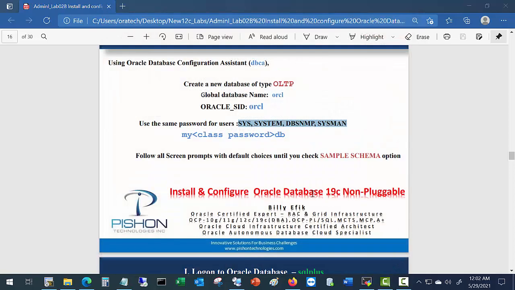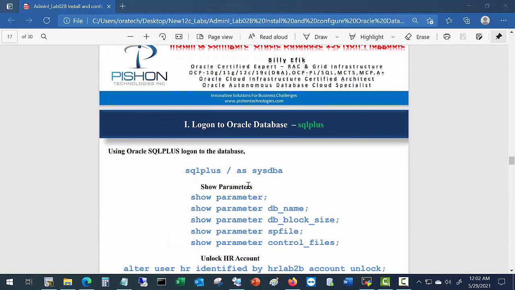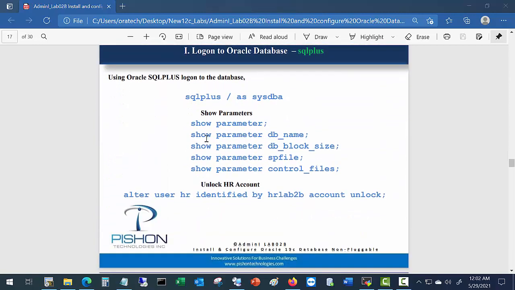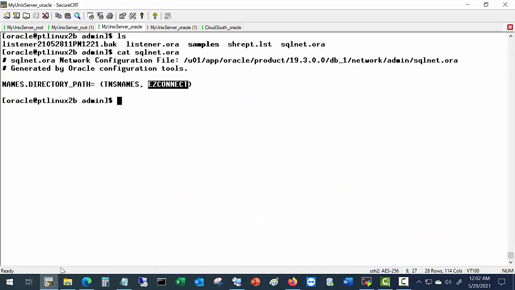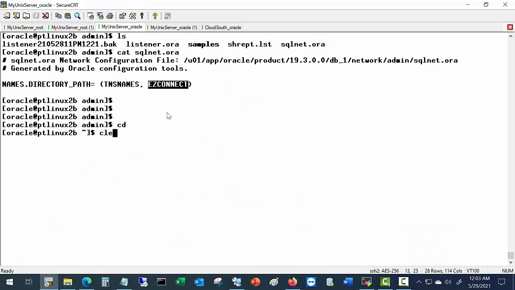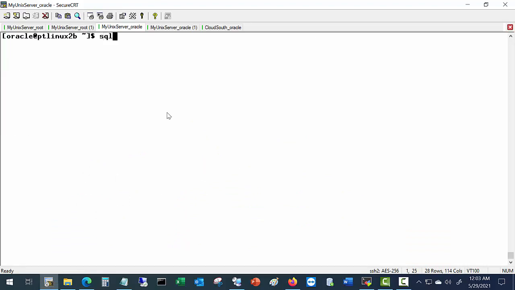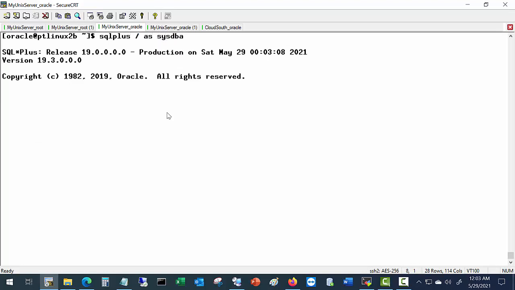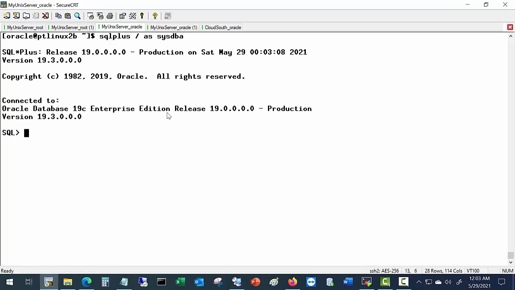When you close it, the next thing we are going to do is log in as the Oracle user, and I'm going to log in to SQL*Plus as SYSDBA. If everything was done right, we should have a database up and running.